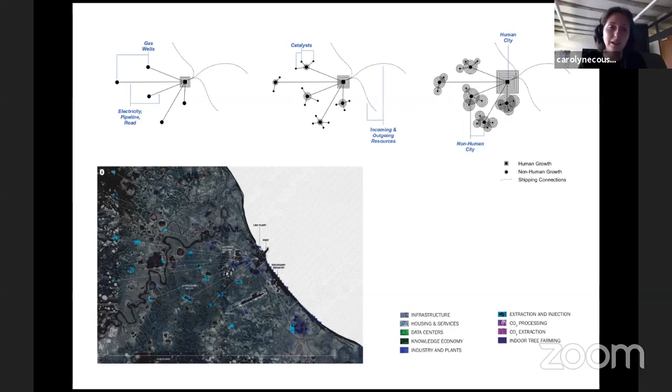This was one of the images of the project from before, and it's interesting because in this area there are new gas wells emerging. This is the situation right now, with the city growing in this area, an airport and settlements, and the extraction wells all around the territory and between the lakes.